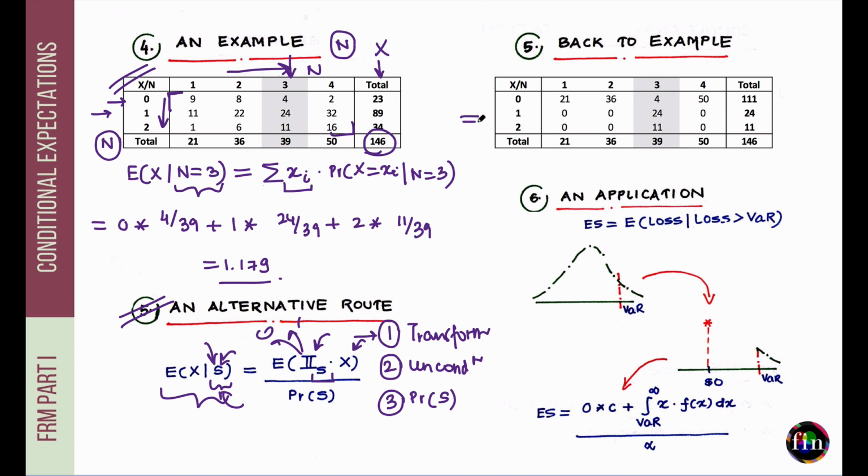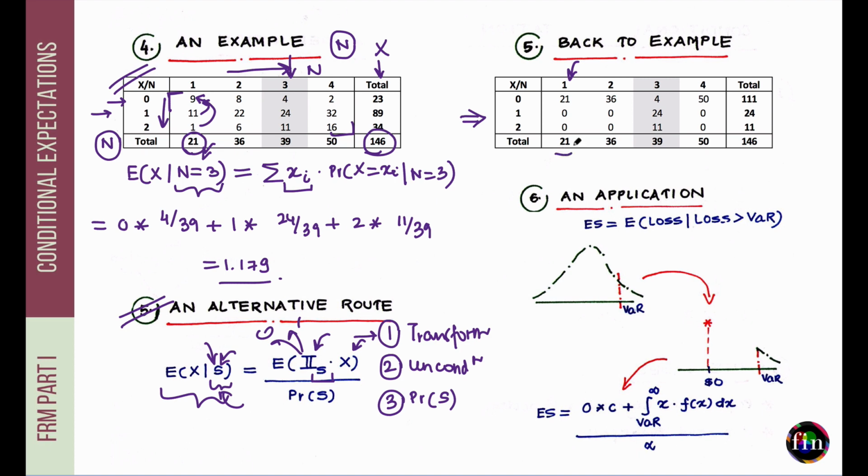Now let's apply this transformation to see what it meant. Take a look at this table. I want to use it to compute the expected value of X under the event N equal to 3, that is, conditional upon or given that N is equal to 3. So start from this row. These families which have one member in them do not correspond to my conditioning event. Therefore, I will take the X's of these families: 9 families had 0 cars, 11 families had 1 car, and 1 family had 2 cars. For all these families, I'll multiply their X's with a 0. That means I am saying, let me assume that all these 21 families have 0 cars. I have moved the 11 to this cell and I have moved this 1 also to this cell. All 21 therefore have 0 cars.